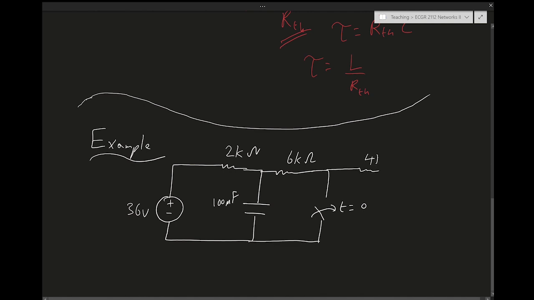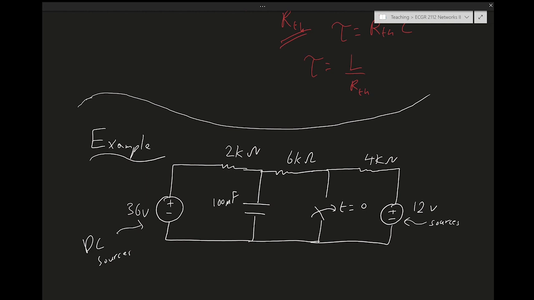And then I have a 4 kilo ohm resistance, and then another supply, two supplies, 12 volts. Okay, and as we said, in the beginning of this course we're going to stick with DC sources. Those are the transients that we will solve for. So those are transient events with DC sources in the circuit. We can handle any general source, that's solvable too, but that requires us to finish the course, to get to the point of the Laplace transform. Once we understand the Laplace transform and how it applies to circuits, we can solve for any general source.